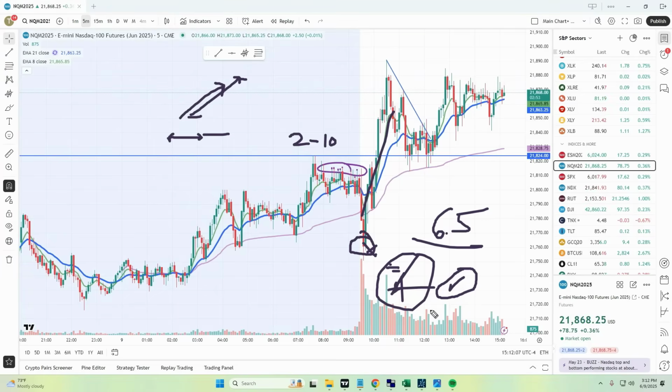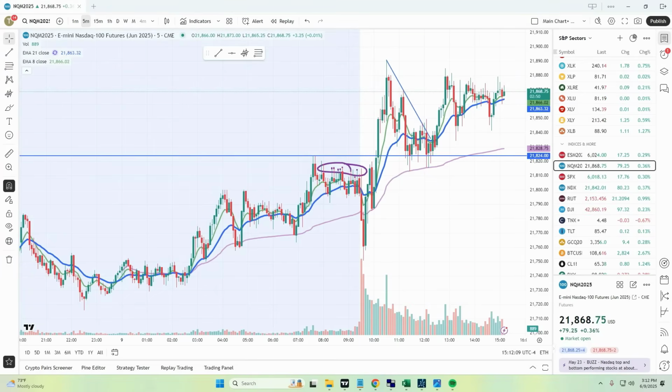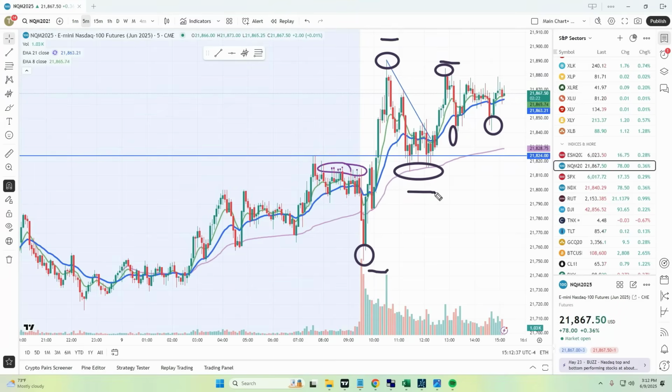So let's just start from that premise that what we're going to be looking for in general is credit collection. And that means that our job is to identify areas on the chart where price is not going to go. So you can see here, I'm just kind of circling highs and lows here. These are different inflection points where somebody can make a decision and say, okay, wherever price is now, in relation to these circled areas, I want to be short put credit here, short call credit here, short call credit here, short puts here, short puts here, short puts here, etc.